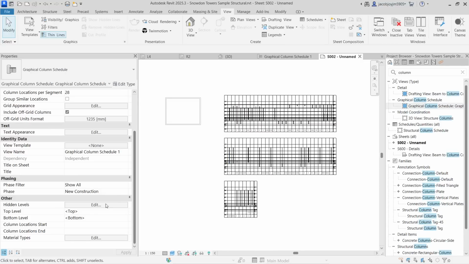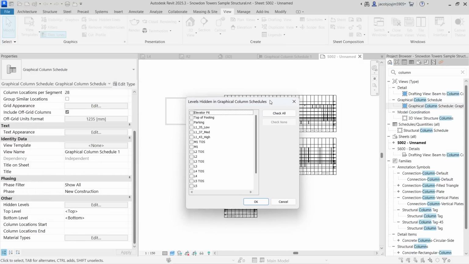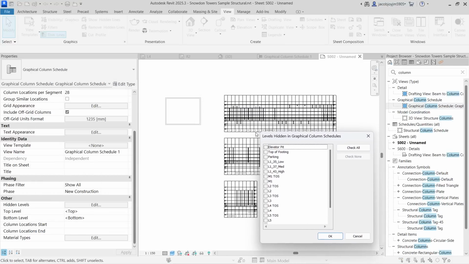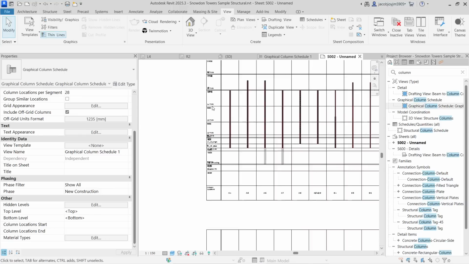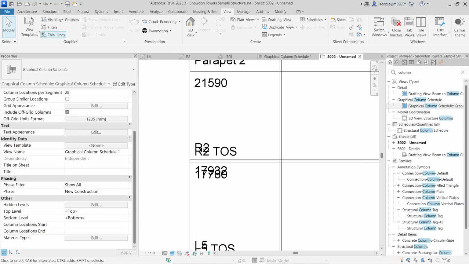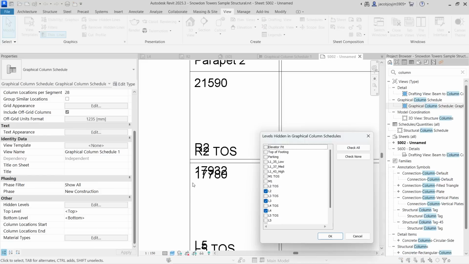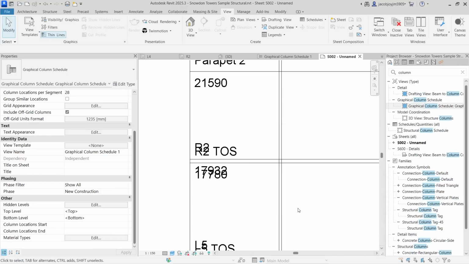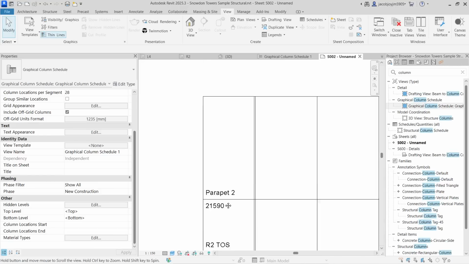better with the schedule, you can click hidden levels. This L2, L3, L4 you can hide. Here you can see R2, I can hide hidden levels R2. That's hidden.